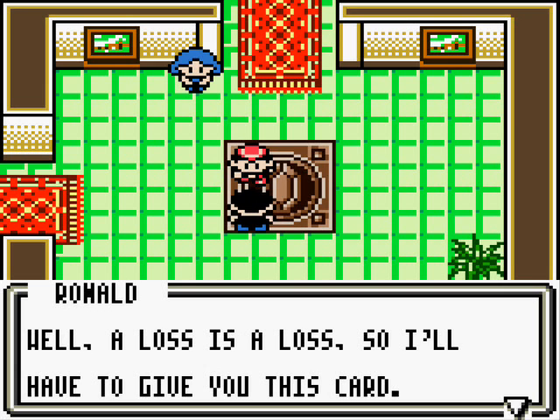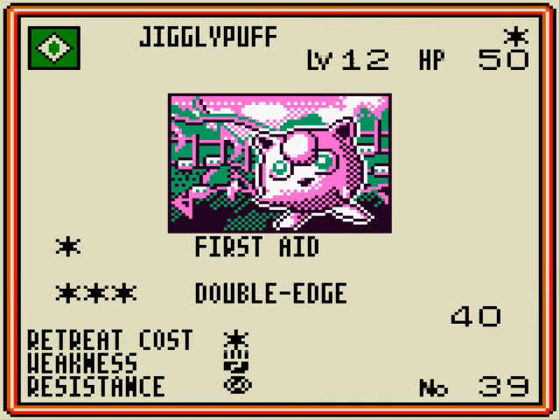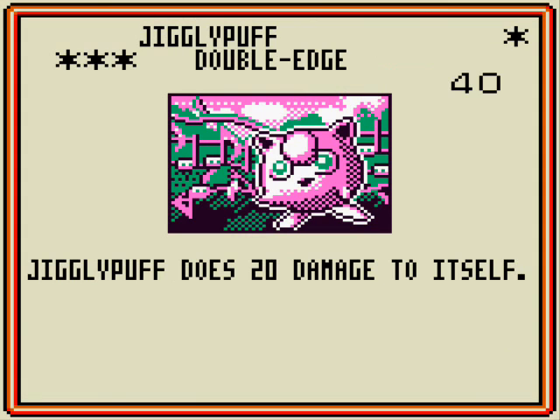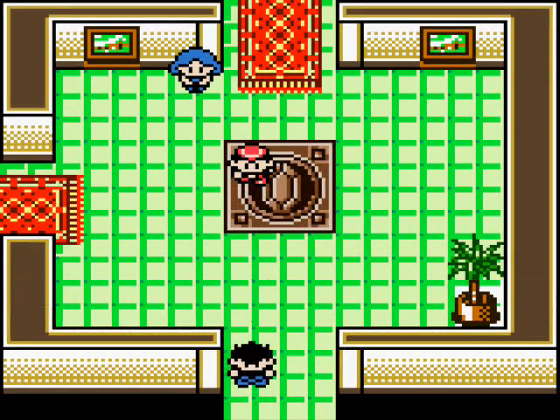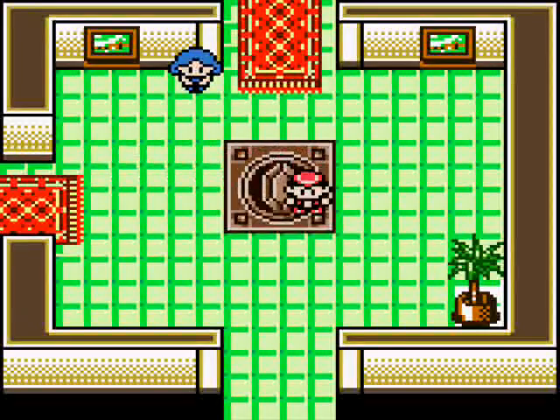Well, a loss is a loss, so I'll have to give you this card. And we receive a Jigglypuff, level 12. Excellent. I believe this was another one of the Pokemon League promo cards. First Aid, you remove a damage counter from Jigglypuff. Double Edge, 40 damage in exchange for 20 damage to yourself. So, yeah, if you want to use that or the Jungle Jigglypuff, it's entirely up to your preference.